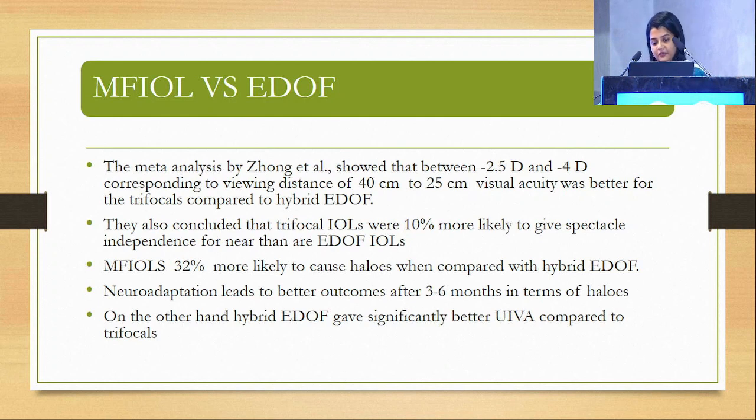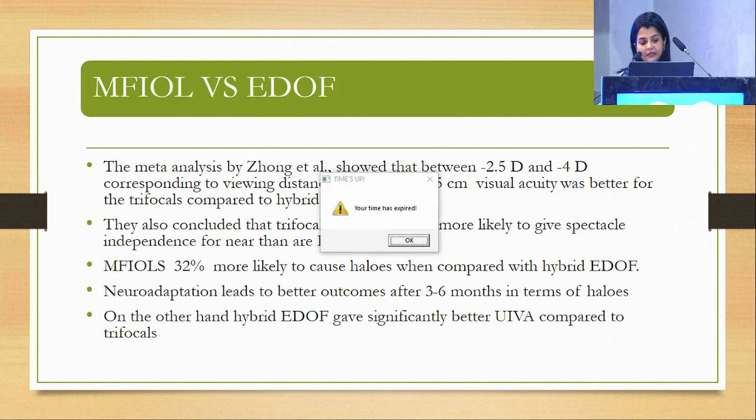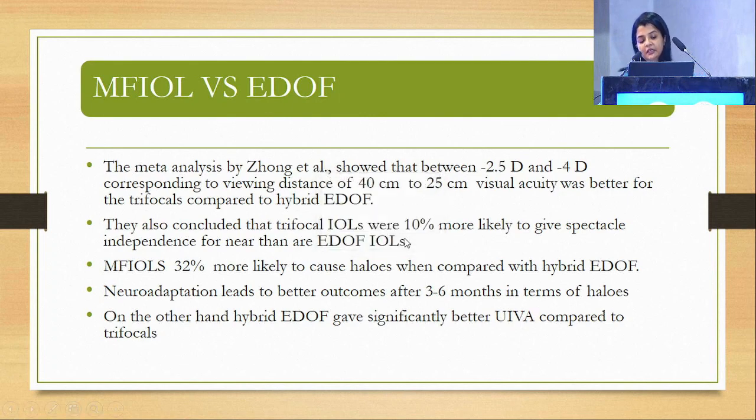Comparing multifocal IOLs to the EDOF IOL, we can see that between the viewing distances of 40 to 25 centimeters, the visual acuity is better for trifocals compared to the EDOF. Trifocal IOLs are 10% more likely to give spectacle independence, but they cause more halos. Neuroadaptation leads to better outcomes after 3 to 6 months.